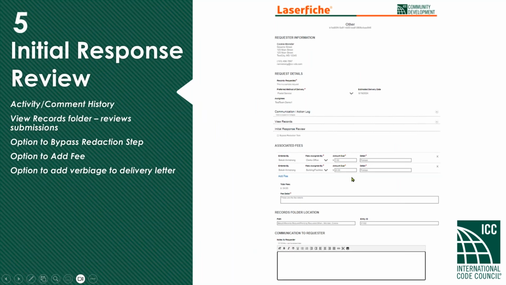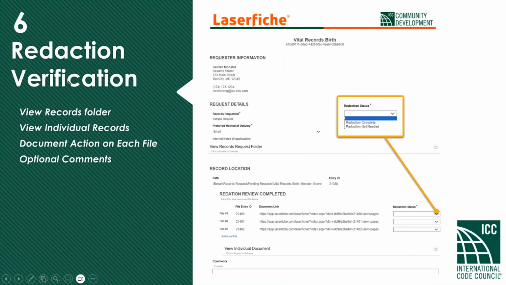They're reviewing the records, they can put in costs, dates, amounts that are owed, they can ask different information here. And then once that goes out, you can see there is a redaction step for this one. So at this point, maybe we've redacted something, but this individual example allows us to force you to say, I had redacted it or I did not need to redact it.